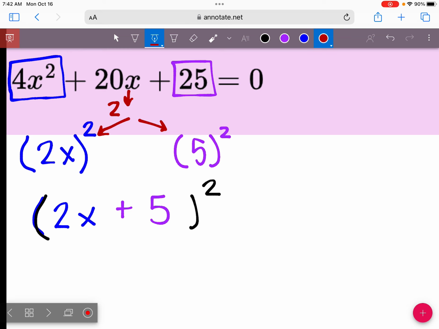You don't have to X and box it. You absolutely can. 100% totally fine. 4 times 25 gives you 100. A pair of numbers that multiplies to make 100 and adds to make 20: you're going to have 10 and 10. You're going to put it through the box and you will get the exact same thing. Noticing these special products is not a replacement that we have to do instead of, it's a shortcut. So if you are comfortable factoring other ways, go for it.